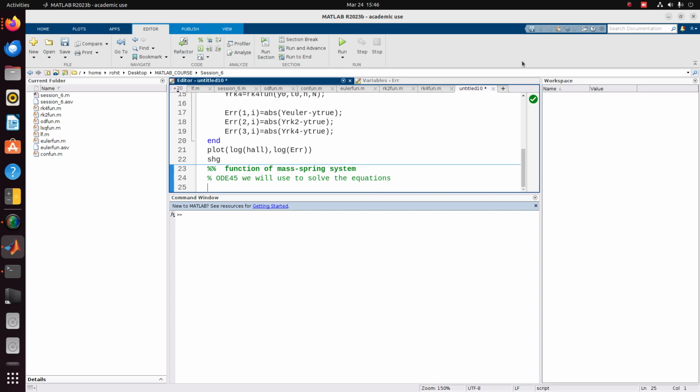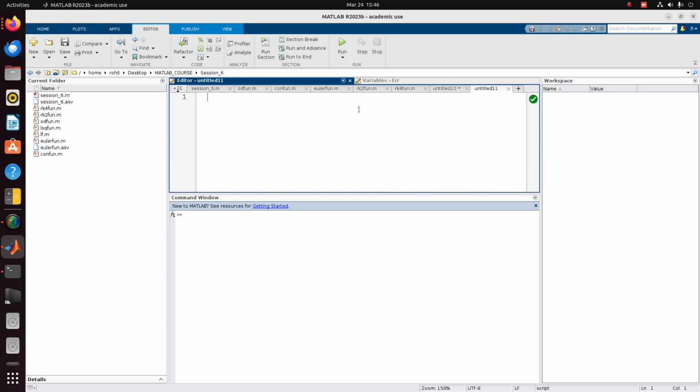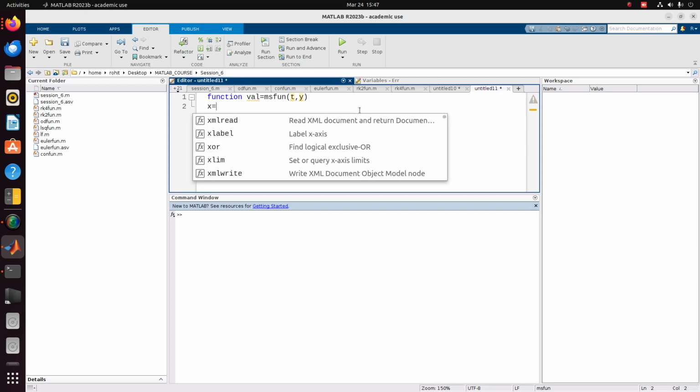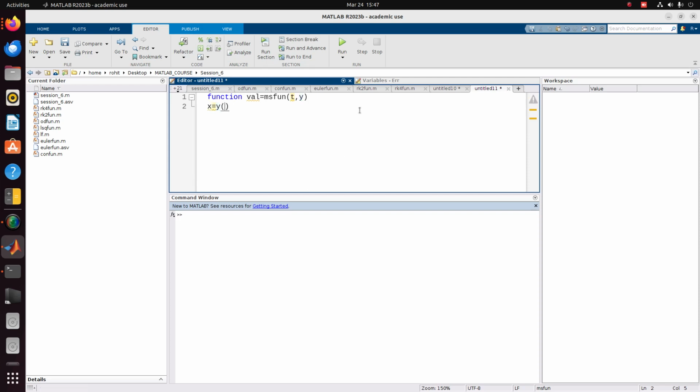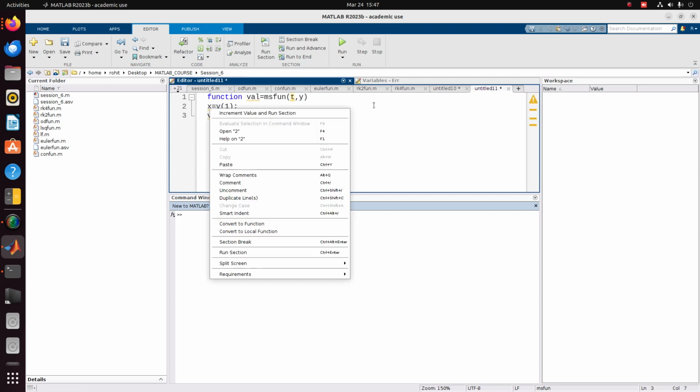For which we first need to define one more function for this mass spring system. So we define a function, the output is value, and we call it mass spring function, which has variables t and y. Now x is nothing but y of 1, v is nothing but y of 2.